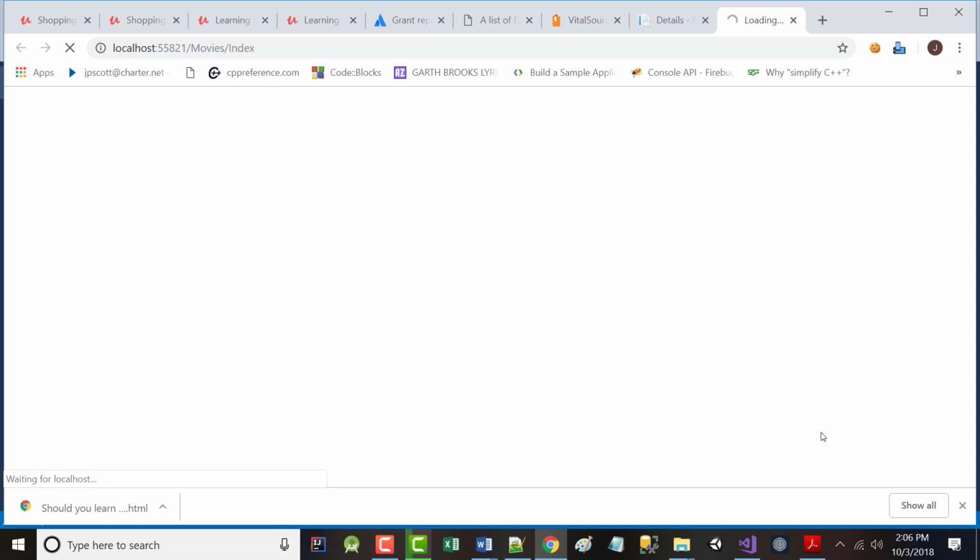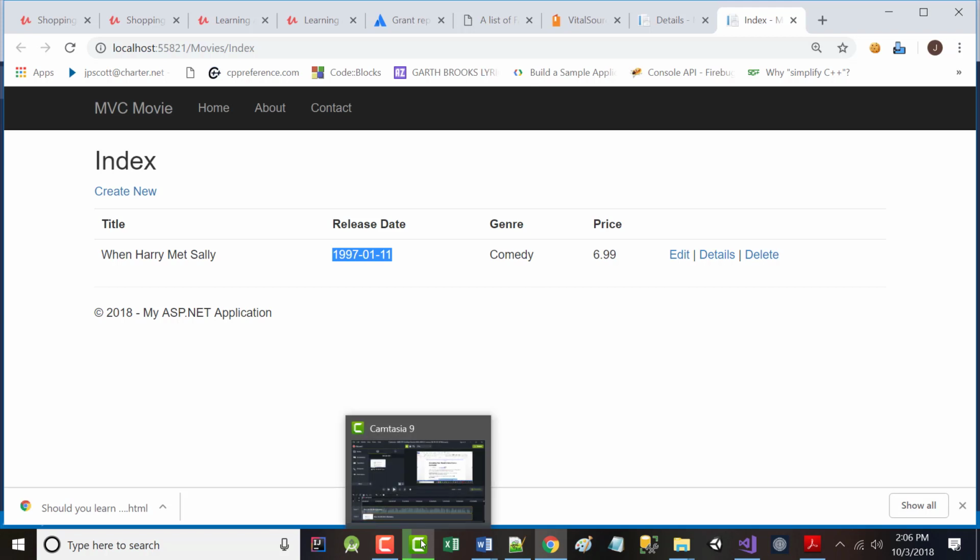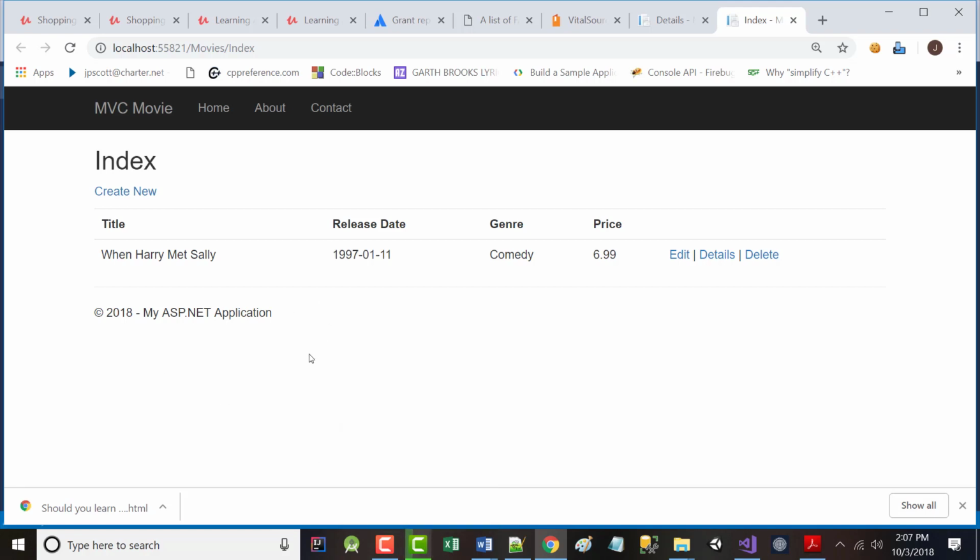Again, not that that's that big a thing. That's aesthetic. That's almost like adding CSS, to be honest with you. People could read it fine without that. Notice it changed the format too. So we told it that we wanted it this way. Any clue as to why we might have wanted that format? That's how it's stored in the database. Year, dash, month, dash, day. All right? Again, we didn't have to do that.